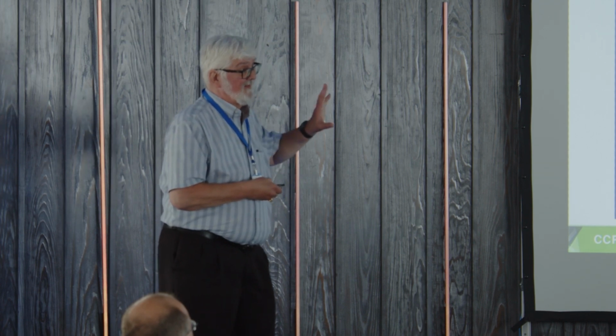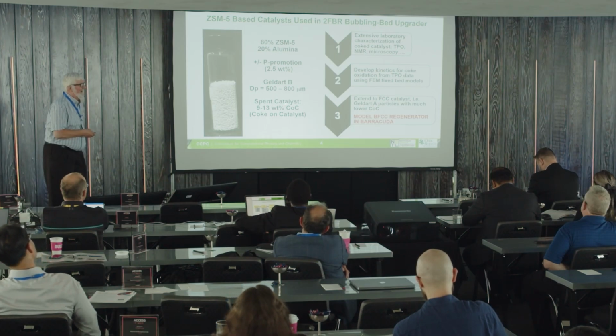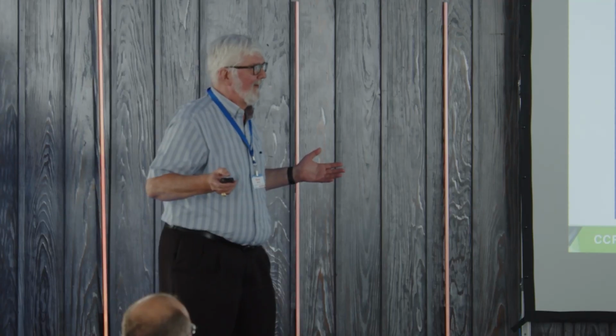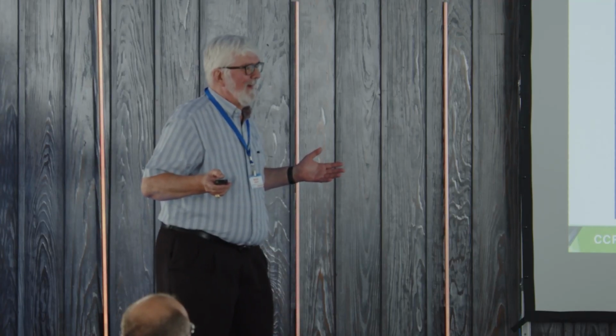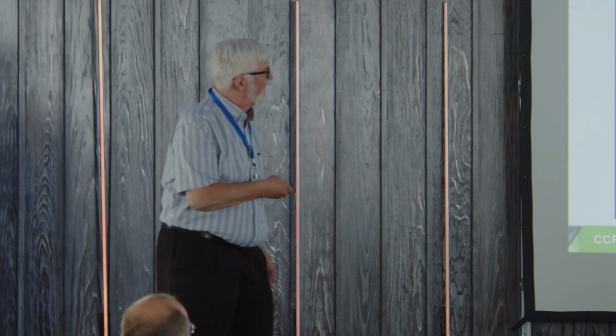So we're basically trying to use existing data to forecast what we would expect in a BFCC unit, until we can get such time and availability to start doing the real research in a DCR type ECAT, okay? This is an advantage, having this much carbon on catalyst, because you have a really good signal-to-noise ratio. You guys who've worked with FCC ECATs, when you've got 1% carbon on catalyst or less, you've got a lot of matrix and not much of the carbonaceous species, and so this signal-to-noise ratio is actually a big advantage.